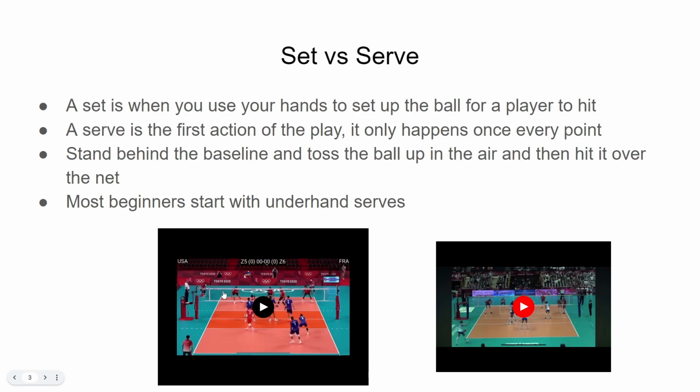A serve is the first action of every play. It only happens once every point. And so for a serve, you have to stand behind the baseline and toss the ball up in the air and then hit it over the net. And a lot of beginners start with underhand serves first.